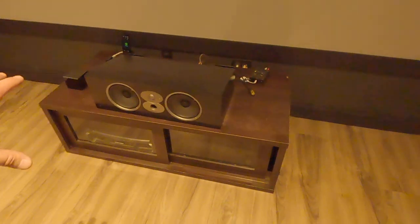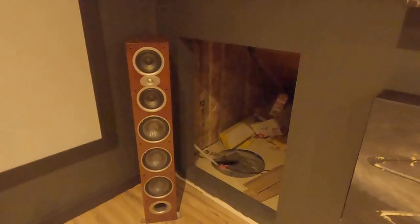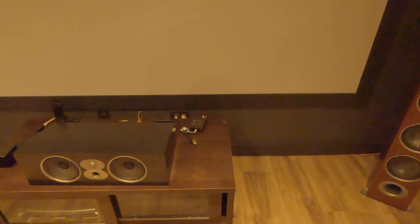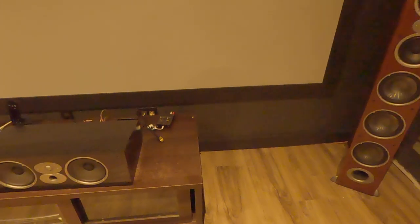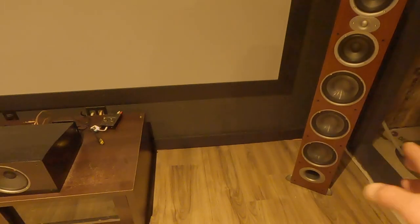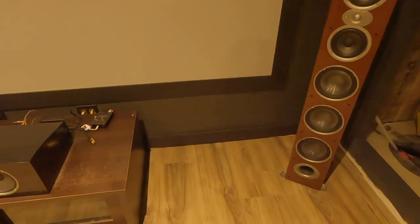There's thoughts of moving this whole setup and building a rack and putting it inside this hole over here, so that's a definite possibility for the future. In the meantime, I think I'm going to paint it the same Carbon Copy gray as the walls, so it matches a little better. We're going to be doing some more trim work at the bottom, so this is unfinished right now on this side of the room.